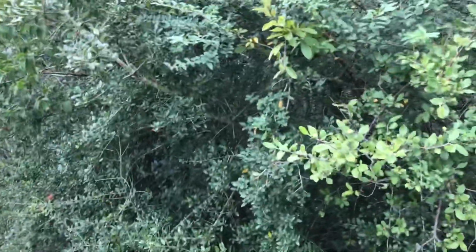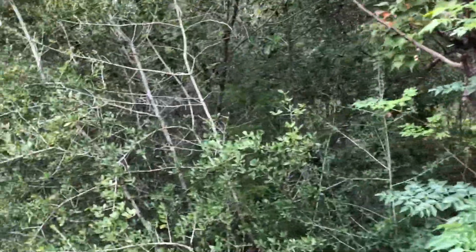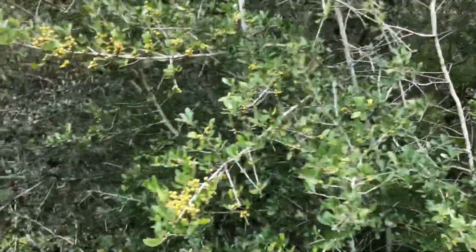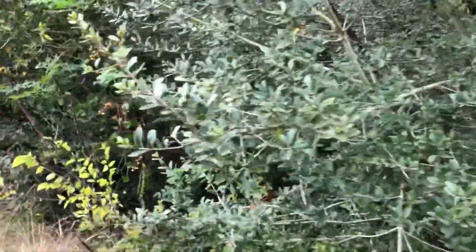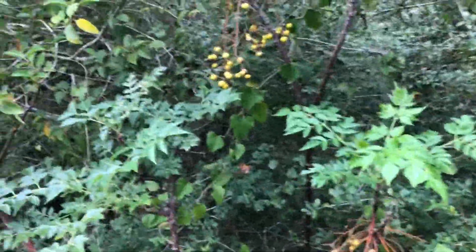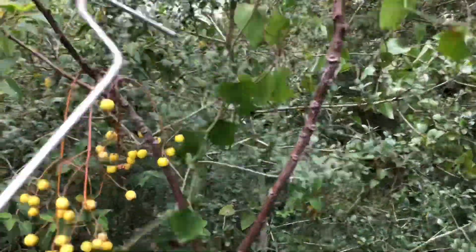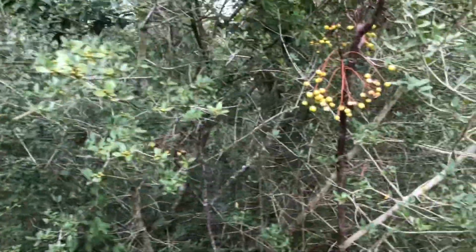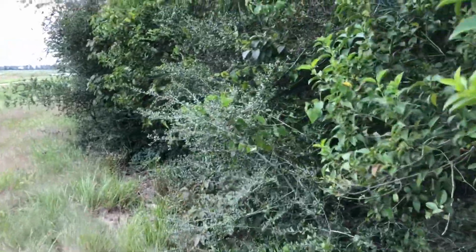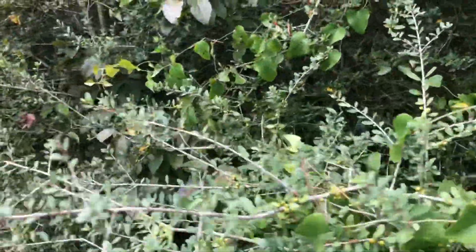One of the snakes that I'm going to be looking for today is called a rough green snake. They're a beautiful emerald green, harmless snake that lives in vegetation near water. They're really common but rarely seen. They're active during the day and they just blend in so well. They'll be draped in the vegetation here and look just like one of these green vines, so it's really easy to walk past them and never even see them. I'm just gonna walk this brush line here and look very carefully in the vegetation and see if I can spot one of those.